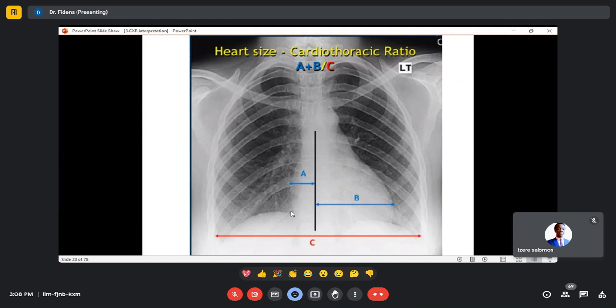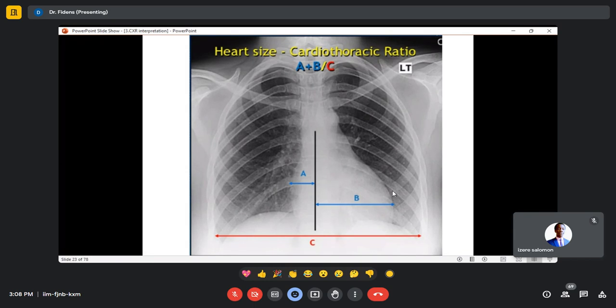That is for the film, but because we are now digital, nowadays it is easier to measure the diameter of the heart because you are using a computer. So you don't have to struggle with this. On the digital machine, it is easier to make a line here and a line there, and measure the diameter. Okay.